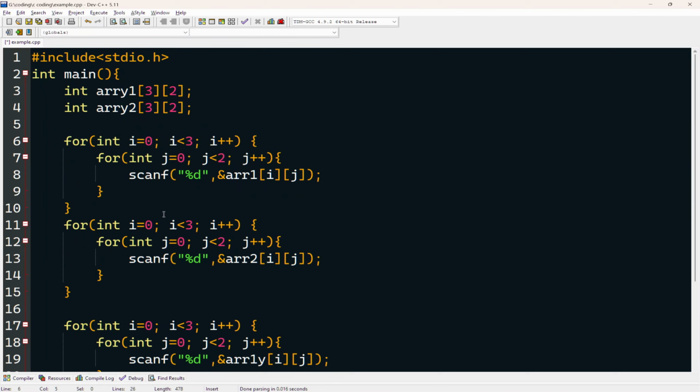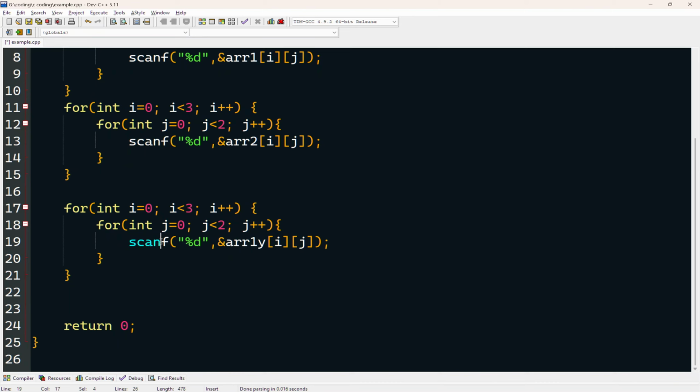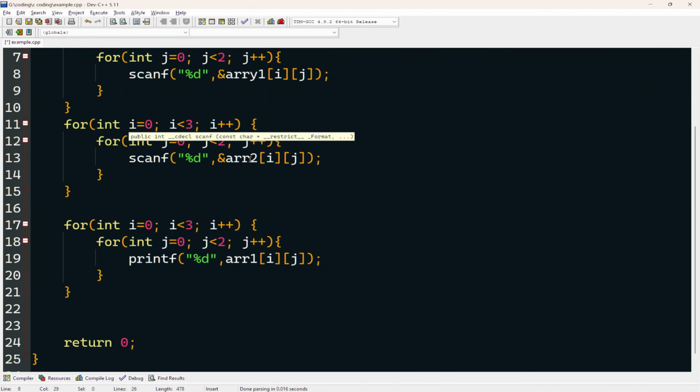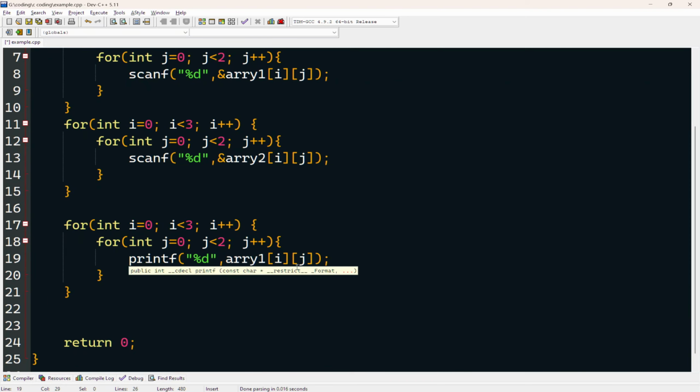This is the user input for array 1, this is the user input for array 2, and this is the printf statement. Here you can see the first element of the array, I mean 0, 0, this is the first element of the array.